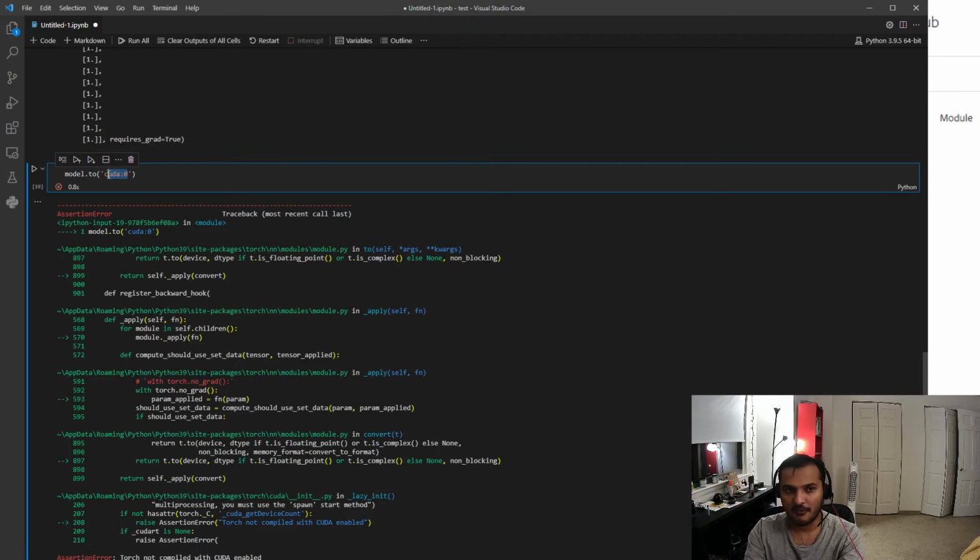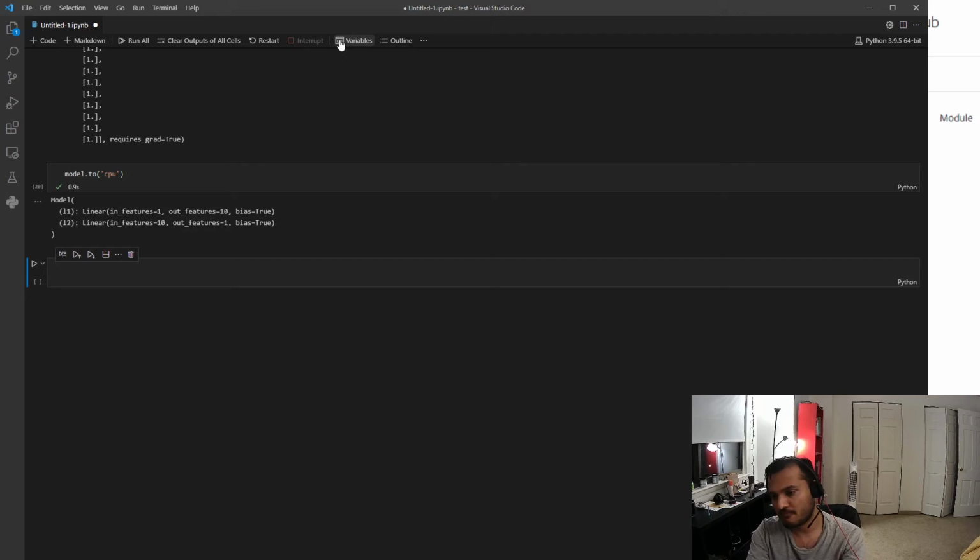If you have a model on GPU and you want to transfer it to CPU, you do model.to CPU. So that's how you move the model around, and obviously it'll perform faster on GPU. But again, you have to take into account the overhead of moving the model from your regular RAM to VRAM. That's one thing.